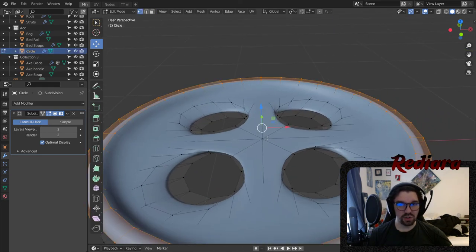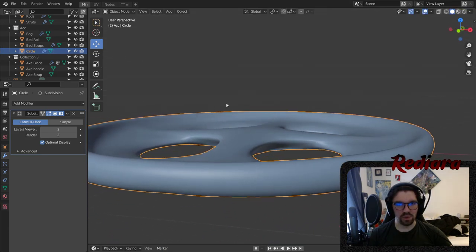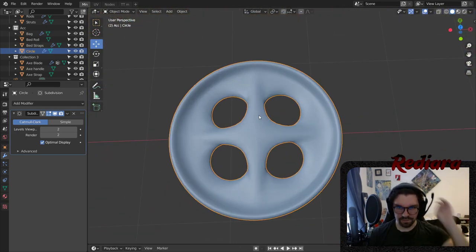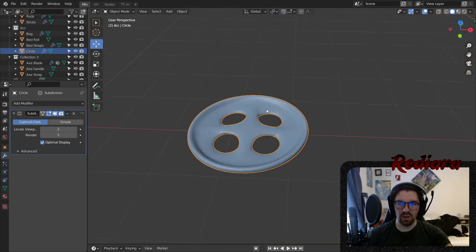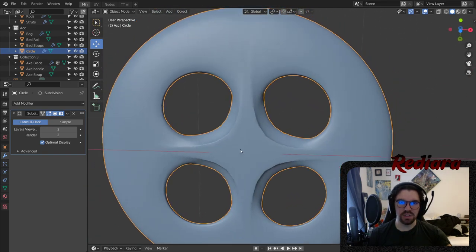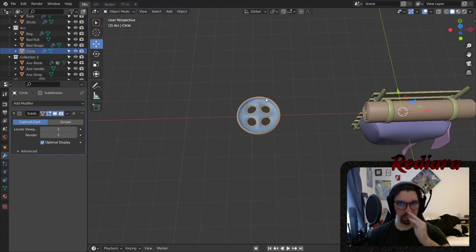If we're feeling extra crazy, we'll go like that. Looks about right to me. It's a button, it'll do. It's got way too much geometry for what we're looking at, but it should be all right for right now. The bottom, we can really cut out some detail on. So the bottom, I'll do most of the trimming on. But this should be fine.